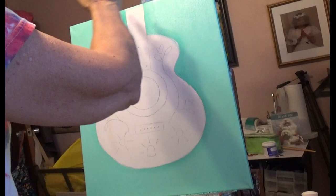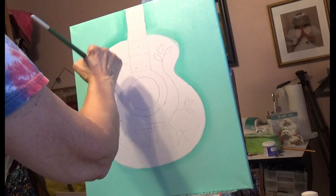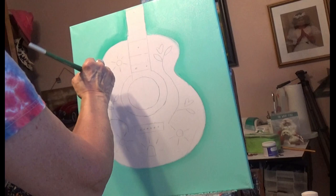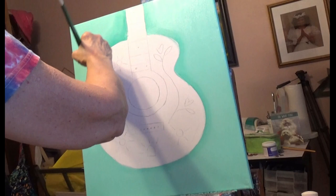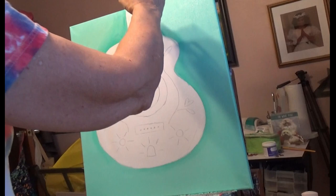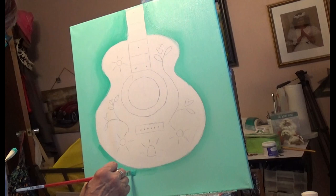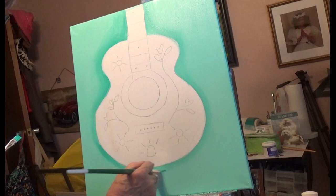Oop, that's a little much there, but that's all right. We'll just feather it, just lightly go with this brush. I'm going to go into my glazing liquid, kind of let that get smoothed out there. Same on the other side. This helps to blend it if you have a hard time, if it starts to dry on you like this was doing to me. You just use that glazing liquid, go into that and just kind of smooth it a little bit.